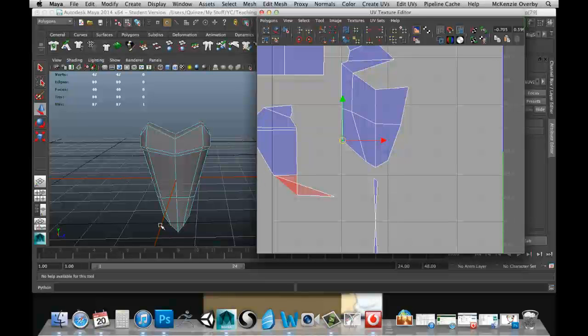So this guy, for example, is this one right down here in the corner. So we can put it right about there, all right? And just continue on in this manner with these UVs, all right?